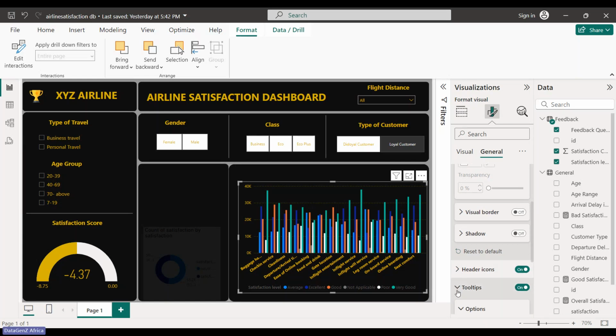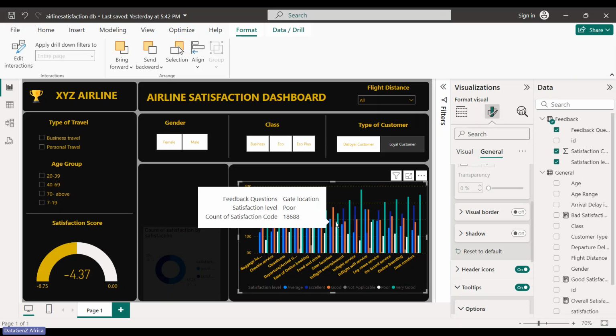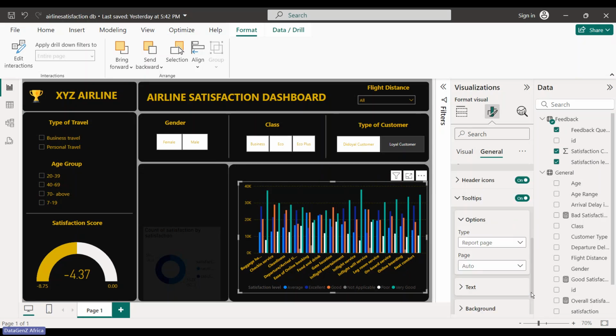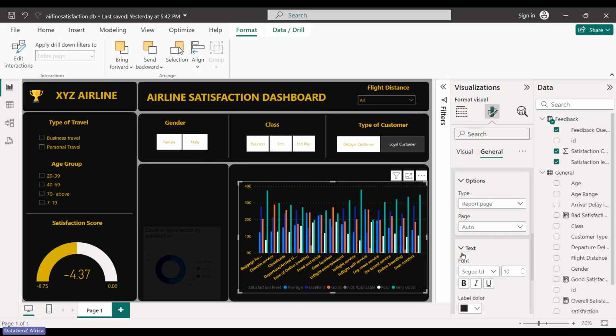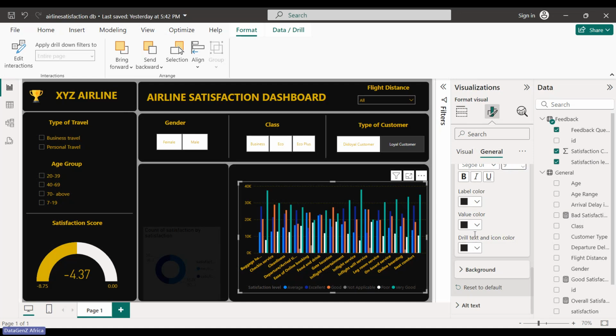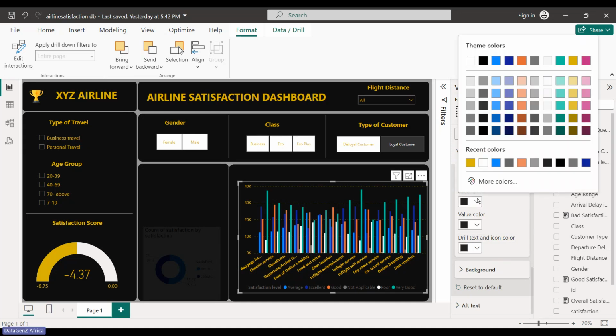Okay, the tooltip is what comes up when you point at anything on the graph. You can see that this is showing this. If I want to customize it to show what is my team, I can do that as well. So let me go to customize the tooltip. You can change the text size, making it smaller or bigger, or change the color of the label. At the moment, the tooltip is showing me a gray color. If I want to change it to my colors, I can do that too.